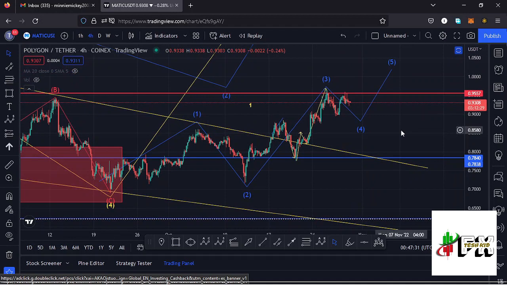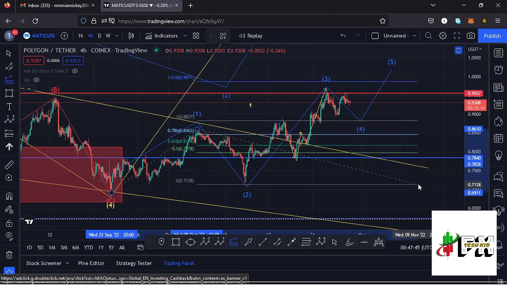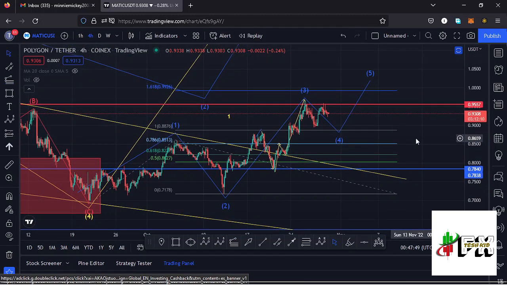And using a trend-based Fibonacci, we can get to see whether this third wave to the upper side has done the minimum that we expect a wave 3 to the upper side to do, by connecting the trend-based Fibonacci from the low of that wave 1 to the high of that wave 1, then dragging the fibs to the low of this wave 2, and this gives me a minimum target area to the upper side at the fib level 1.618, and that is at around the $0.9926 mark.